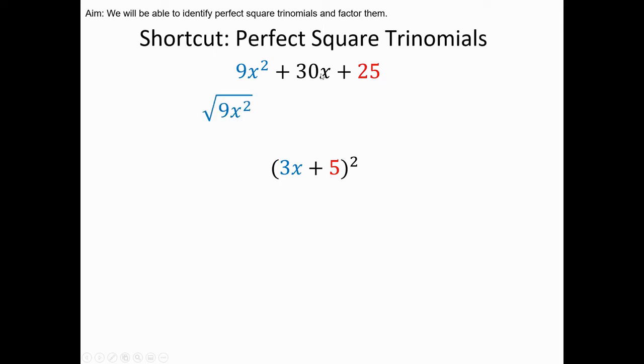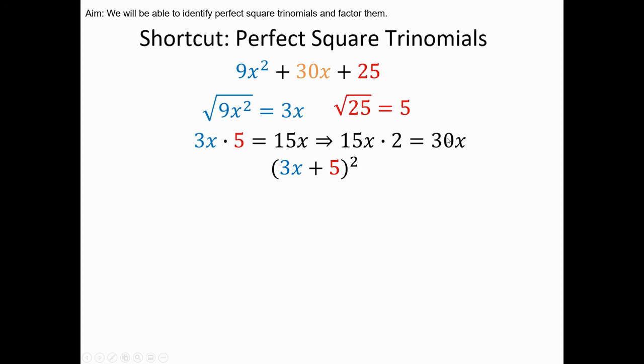In fact, if I square root the end ones, I'll get what we start with and what we end with, right? But the question is, where does this 30x come into play? Well, if you think about this for a second, guys, if I take the 3x and this 5, and I get 15x, isn't that really close to 30x? In fact, if I just times it by 2, I'll get 30x. So the shortcut here is if I square root the perfect squares on the end, multiply them, and then multiply them by 2, and I get what's in the middle, I could just, boom, immediately just get the answer right there. Square root, and separate by addition or subtraction, depending on what we have right here.